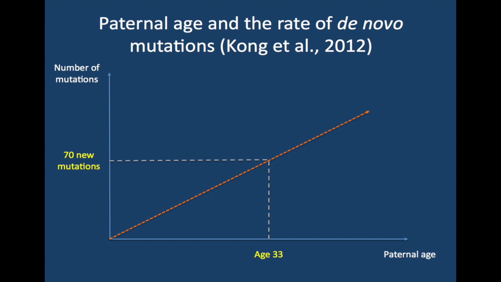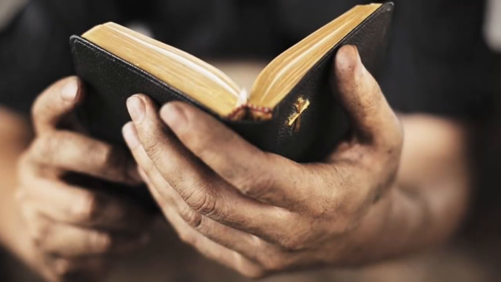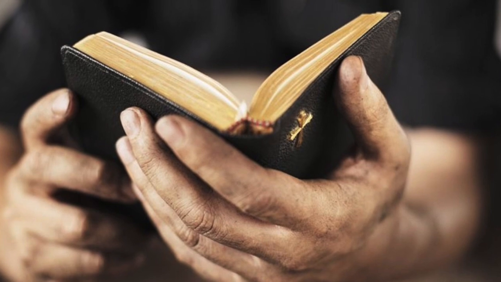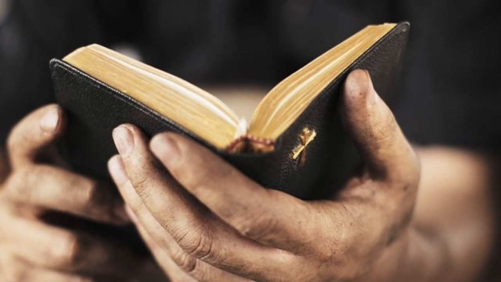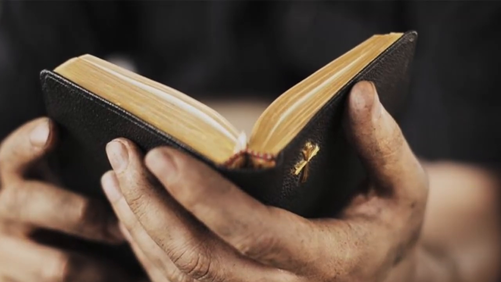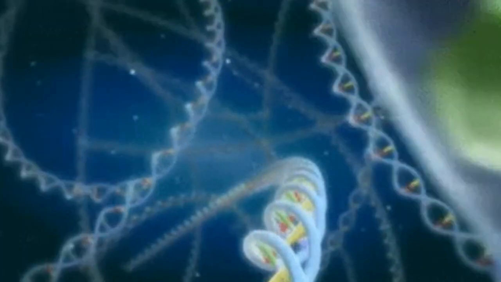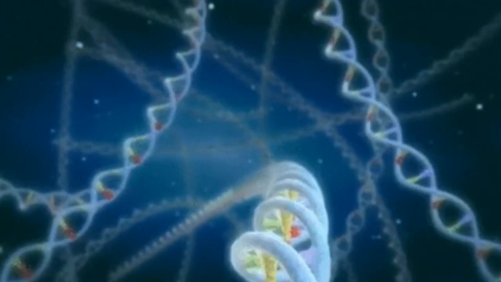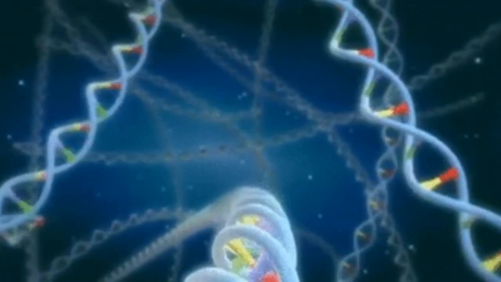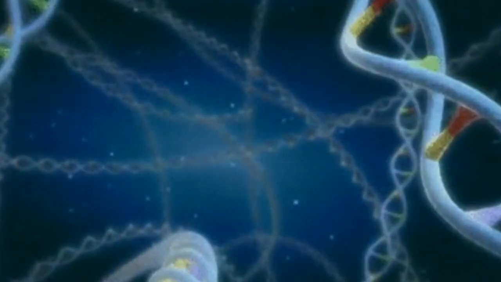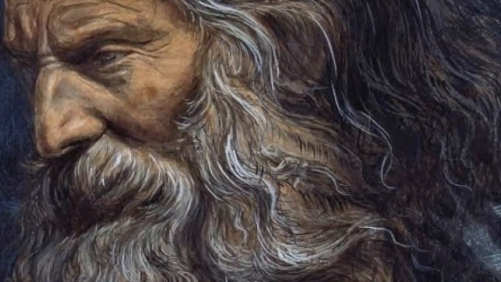The predictive power of Patriarchal Drive shows us what happens when extremely aged fathers do have offspring, what the results would be. They line up perfectly with what we would expect to see if a human who was 500 years old had children. And the statistical probability of this lining up with the biological decay curve is beyond coincidence. We now have learned that mutations are passed on based on the father's age, and the older they are, the more mutations are passed down, on and on. And it just so happens to line up perfectly with what Scripture tells us about Noah and his age when he had his children, and the genetic mutational load he placed on them, which would have reduced not only their lifespan, but all future generations, if Noah was truly that old when he was a father. If all of these are not true, then why?